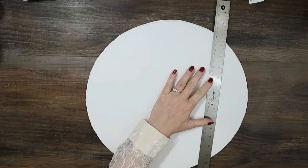And I wish the camera showed how pretty this looks. If you put it under those lights, the same lights they use in the jewelry stores to show the diamond sparkle, this just glitters so much. And it is so, so pretty and so simple to make. And there it is.